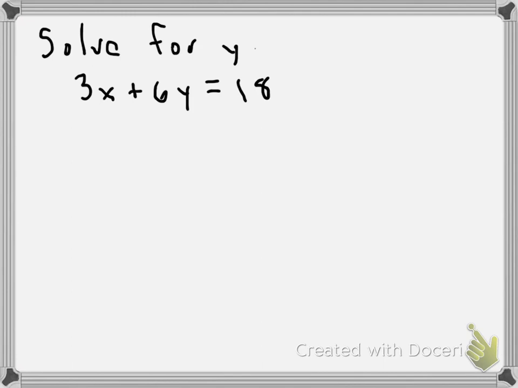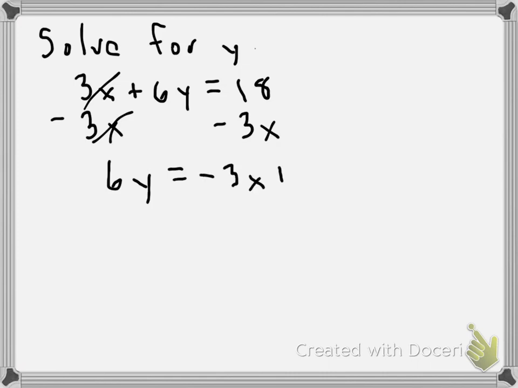So I'm going to start here by moving the things that don't have y's over to the other side. I'm going to start by subtracting 3x from both sides. Okay, get rid of those. On the right side, these terms, the 18 and the minus 3x, these are not like terms, so we can't put those together. So we're just going to bring them both down as two separate terms. Remember, you can only combine with addition and subtraction terms that are like. These are not like. Okay, so we've got our y term on one side by itself.